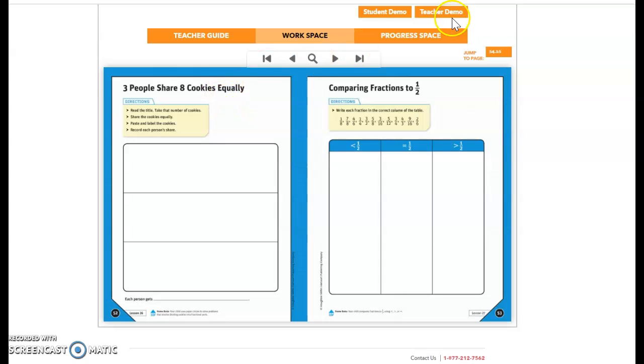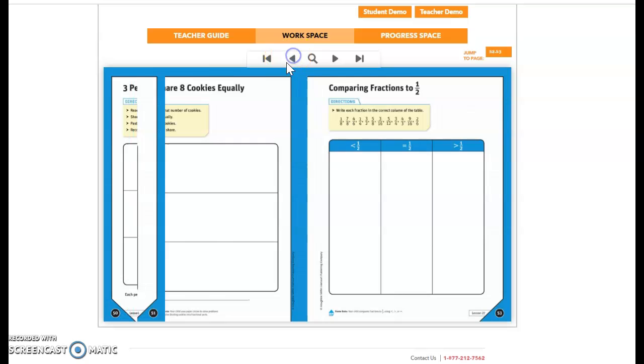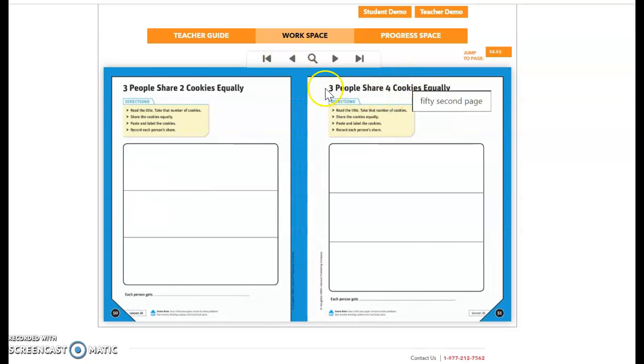All right, so I want you guys to do the best you can on this. And if you have any questions, I am just an email, text, or phone call away. So feel free to get with me on this. But I think you guys can do this. So you will be sharing between 3 people 4 cookies and 3 people 8 cookies.